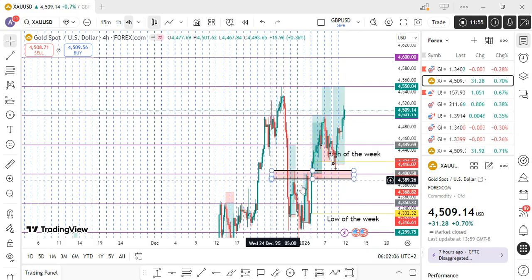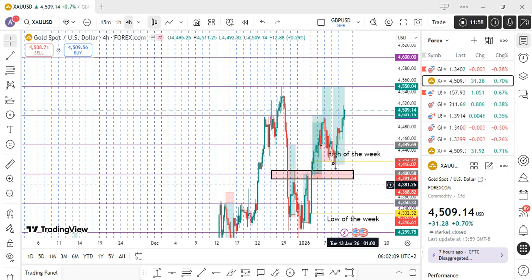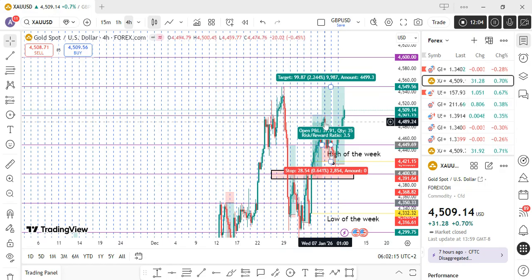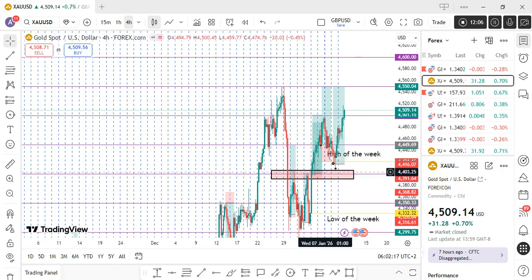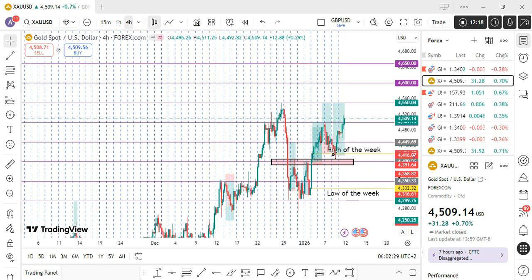You can clearly see the highlighted level here. Here was the high, or here was where price failed to break. And what happened? We saw price break above it. And then what happened again? We saw a retest on this level, which also confirms market structure, a pure market structure. Because why? We saw that gold has always been trading high.